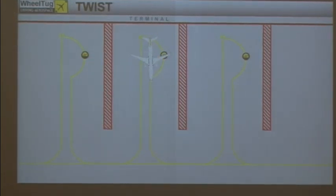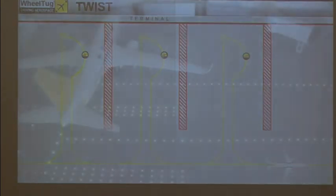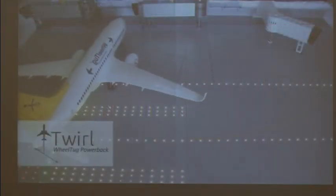Note that in this case, once the tower gives clearance to push, you don't have to wait for a ground marshal. The pilot can drive straight out. That's a big source of delays. Now there's something else we call the twirl.